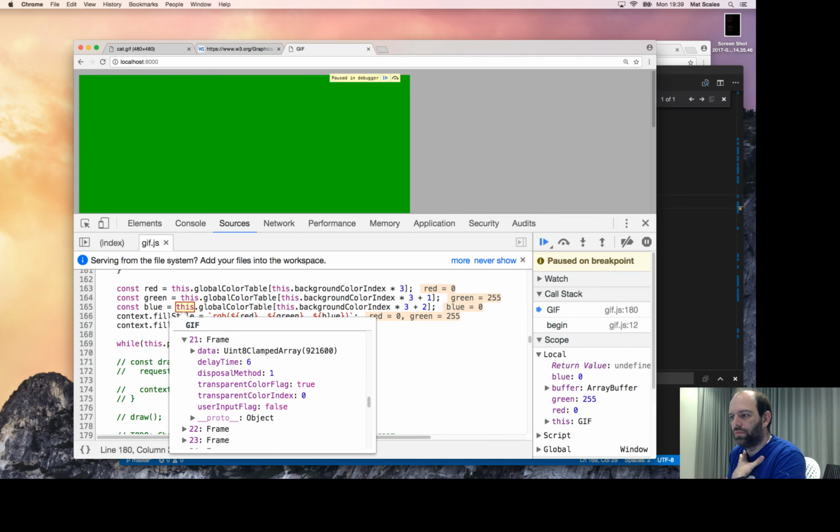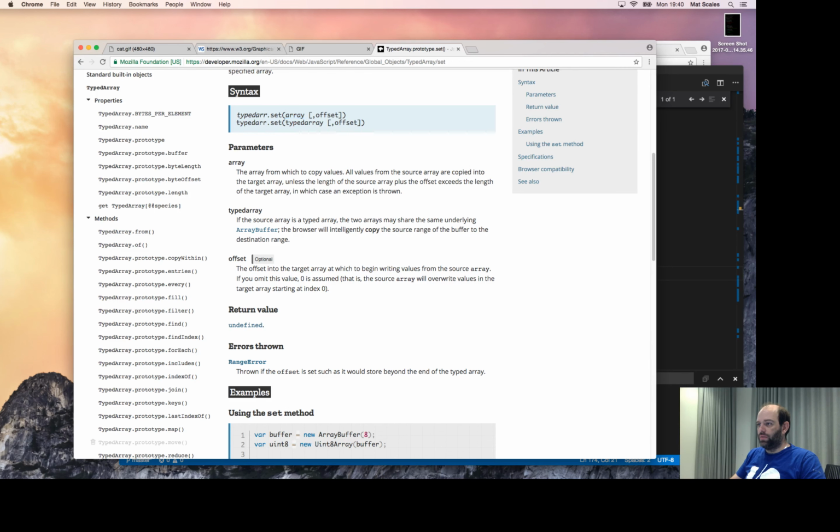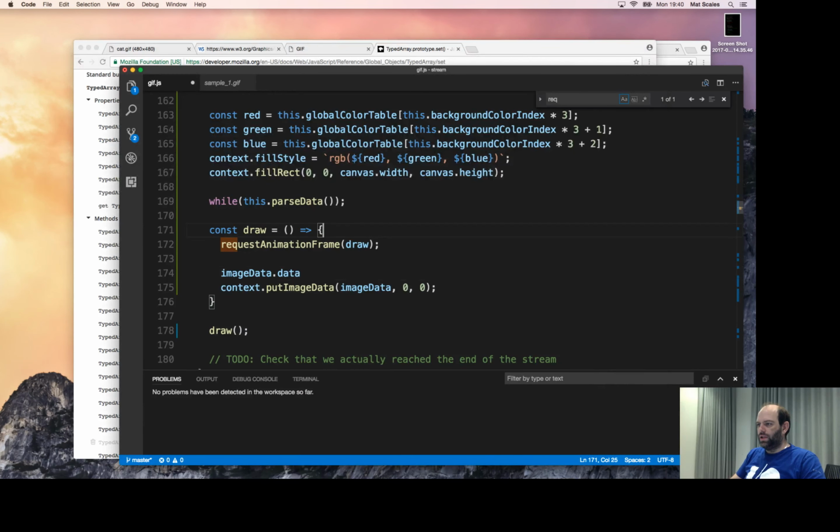Okay, now I'm going to have to look this up. Array buffer set. Typed array.set, sorry. So we're copying values from array or typed array. So okay, this is the target.